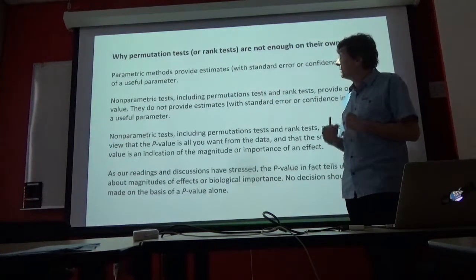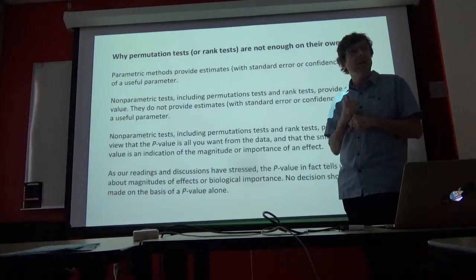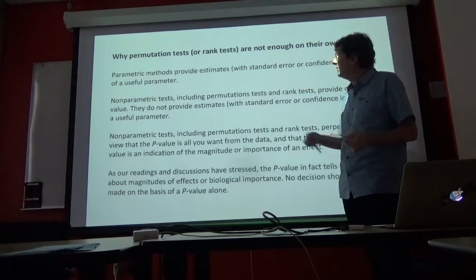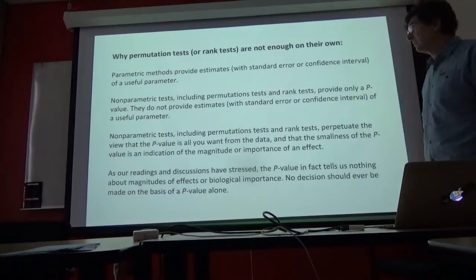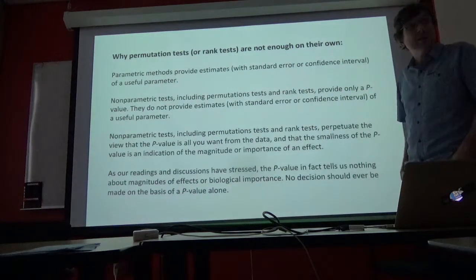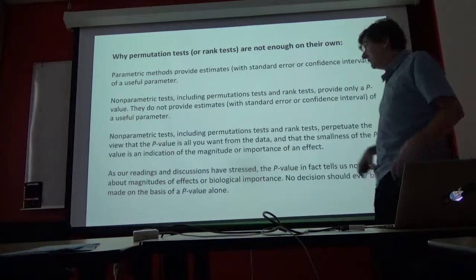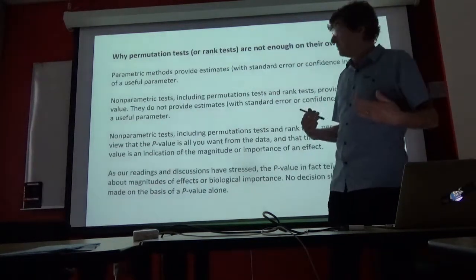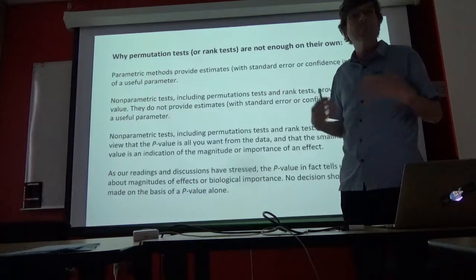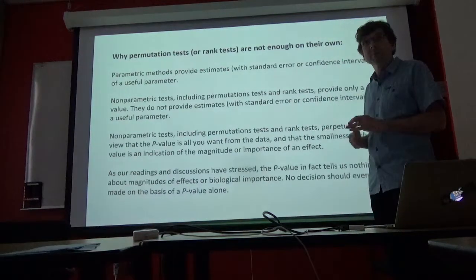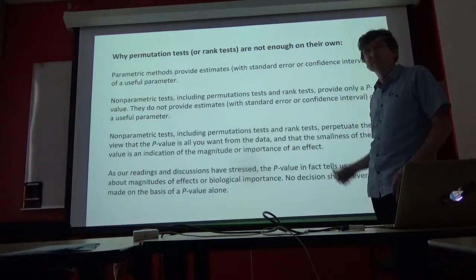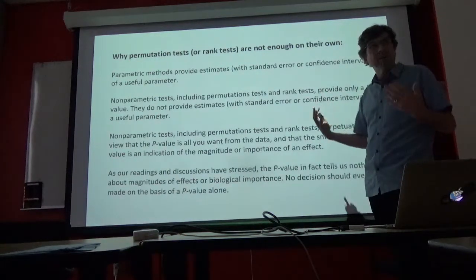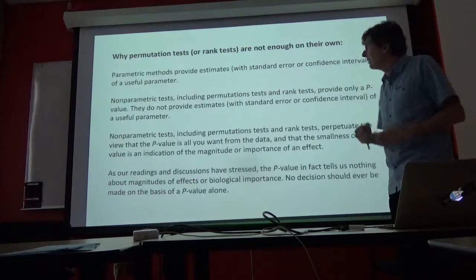And I believe that's one of the reasons why permutation tests are somewhat of a last resort, just as I believe rank tests should be something of a last resort. Because they don't provide you with all of these other goodies. And these other goodies include things that you use to evaluate biological significance, magnitudes. Okay, so in my mind, that's a limitation of an approach entirely based on permutation tests. It's really a part of an overall analysis, not the be-all and end-all.